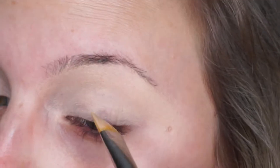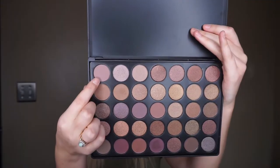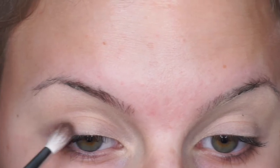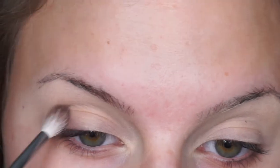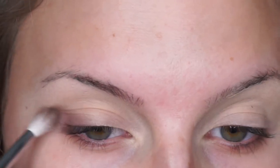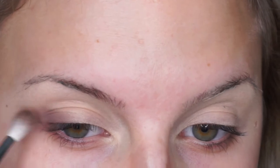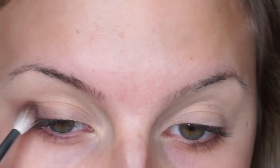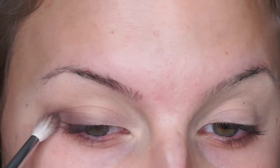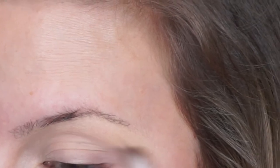Unless of course you're working on a client, but it makes it a lot easier. I'm going to go into the 35T palette from Morphe, into the dusty rose color, and start making a wing shape. Usually I'd bring transition into the crease, but we don't want to do that today — we want to kind of drag it out, trying to elongate the eyes. I'm also using the Morphe M514 brush, and this look is a lot of blending.